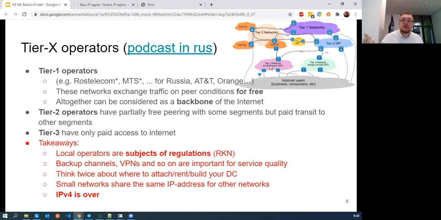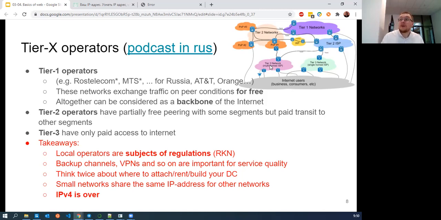That's why backup channels, which allow you to build VPN networks and so on, can be important for keeping the quality of your service, or just to be sure that you send your traffic through different networks, so that if one switches off the internet for you, the other will be working. I know that poker players usually do this. If you play online poker, it's very important not to lose a table. And if your internet connection is not stable, it's better to have two cables plugged into your machine to be sure that internet is working. That's what I observed from my friends.